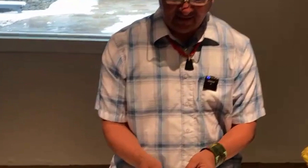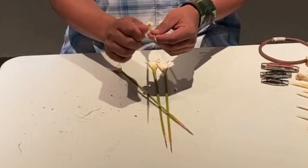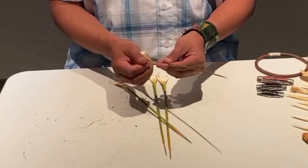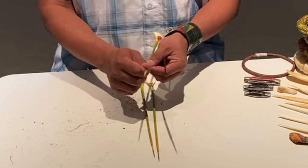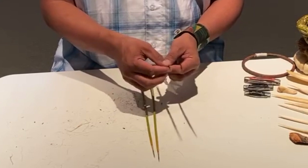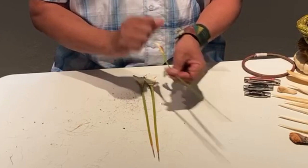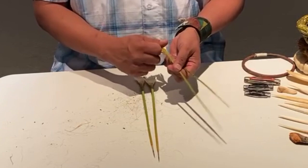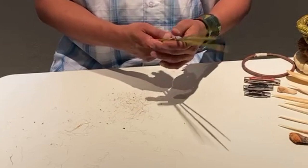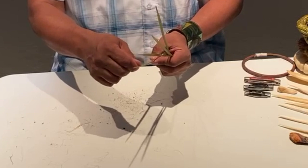Because if you try and weave with these little things in, they're like needles that will stick in your hands, your fingers. And they have barbs on them like a cactus spine, so when you try to pull them out, they'll keep breaking, and any pressure you put on it causes a lot of pain. So you have to carefully clean them all off, each and every single one that you're going to use. Normally I won't use freshly picked yucca to do this particular project. I wait a day or so. This I picked a few hours ago, so it's still really fresh.